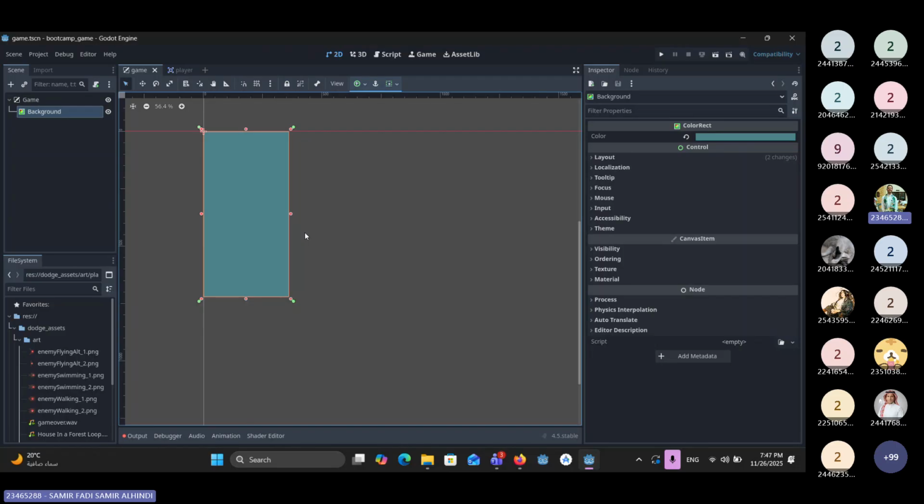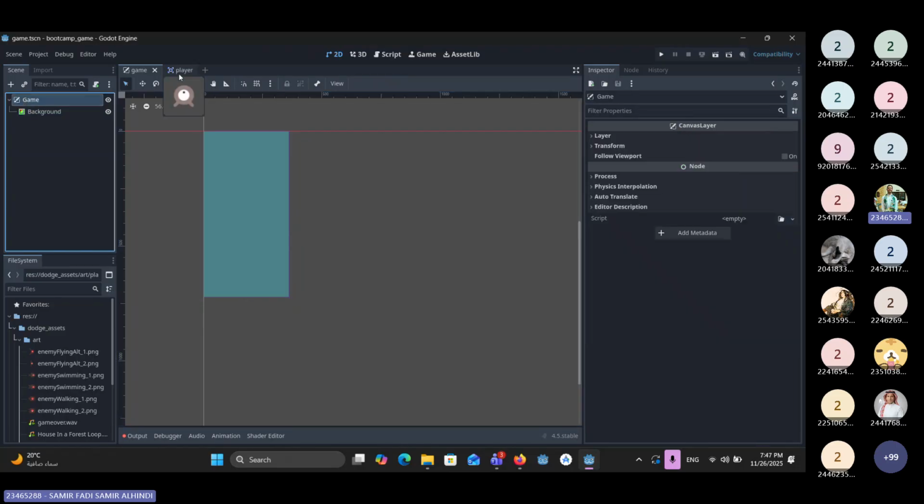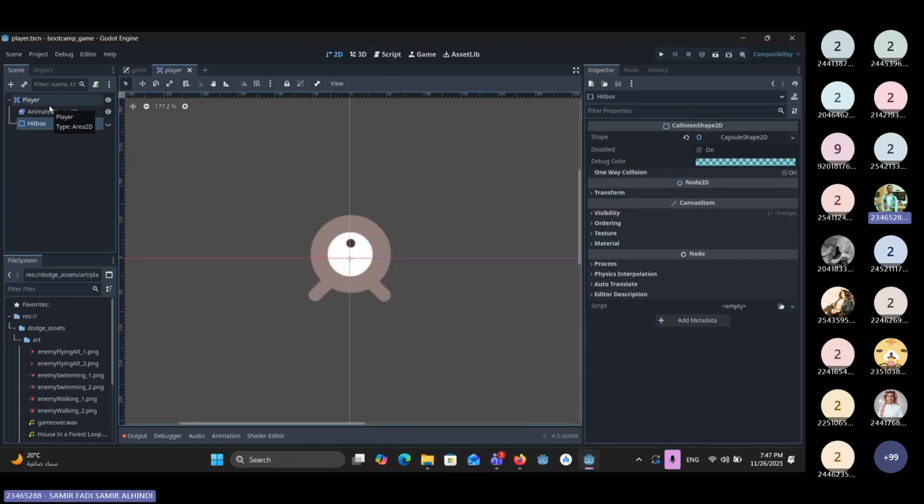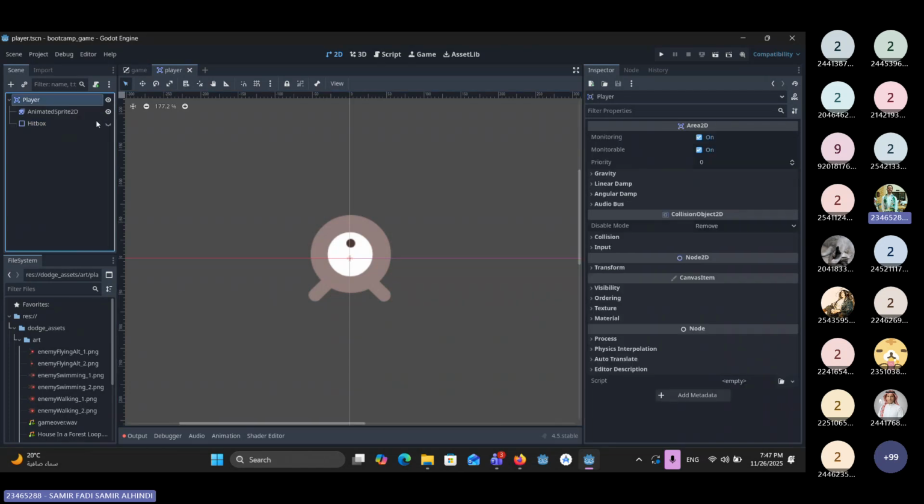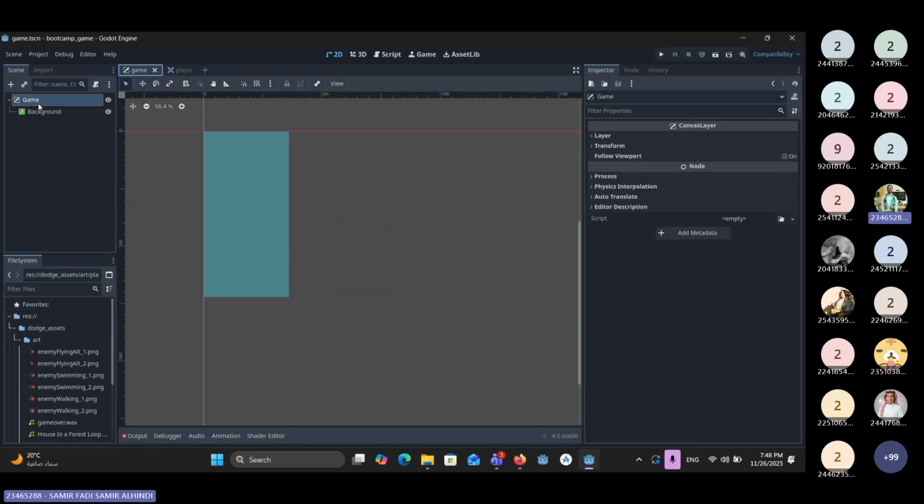Remember how we said the difference between a node and a scene is kind of blurry? A scene is basically a collection of nodes, so it's kind of the same thing. Here we can treat a scene like it's a node.